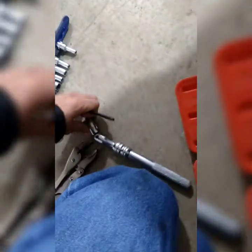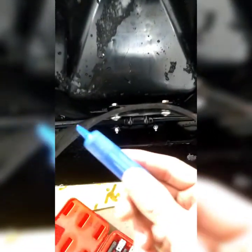Now, in my case, just to secure it and make sure this didn't happen again, I use blue Loctite. Great, now even my tools want to break on me. It's Tekton. Tekton ain't a bad brand, but hey, it happens. I use blue Loctite just to tighten them up, and I'm just going to proceed to tightening the bolts now. Let's see if I can just take it. Oh, yeah, that's good.